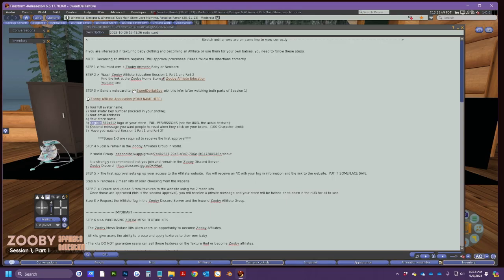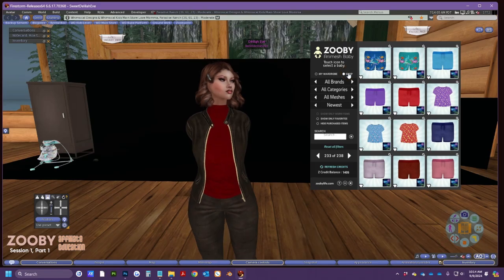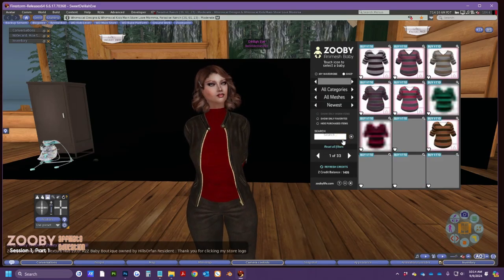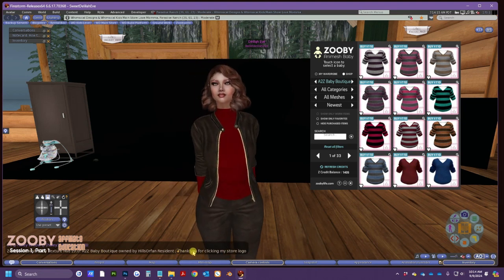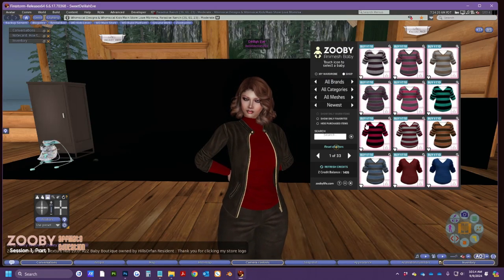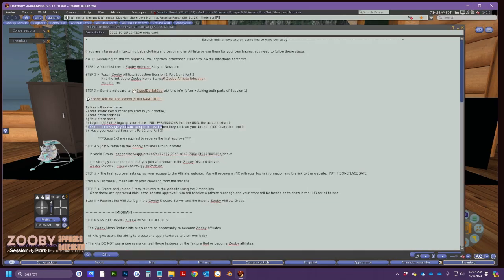There is also an optional message that you can put in. So when people click on your brand in the HUD, if they've put in an optional message, it will chat in local. So like if they're in brands and they click on a brand, so see here, this particular person put in, thank you for clicking on my store logo. That's the optional message that is chatted if you choose to do an optional message. You don't have to. There is a 100 character limit for that, so please keep that in mind.